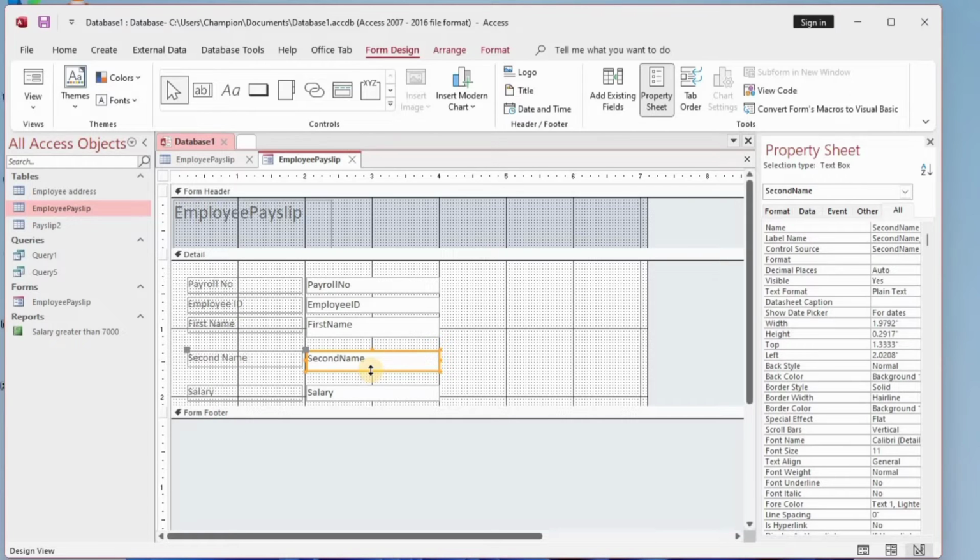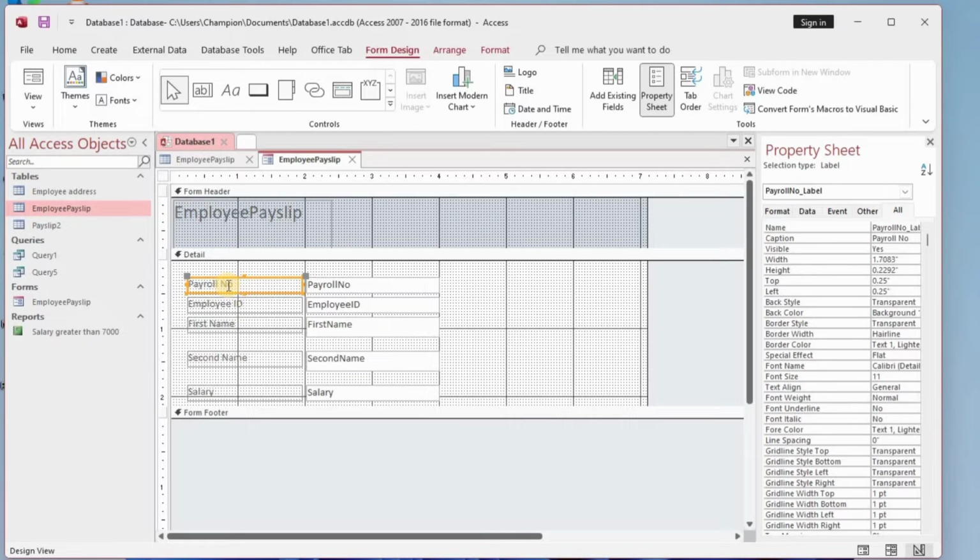For this form, it may not be perfect the way I would like it to be, but it's just for training. You can modify your form to the layout you want by resizing those text boxes and the labels to the size that really pleases you.